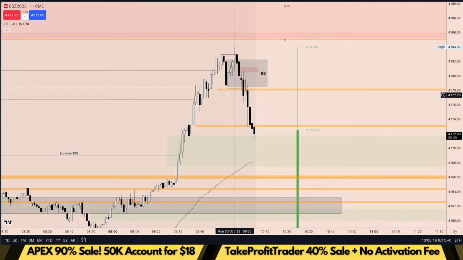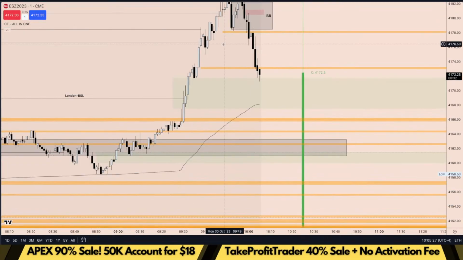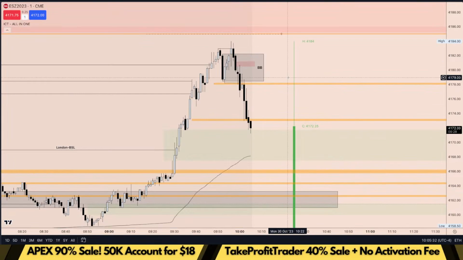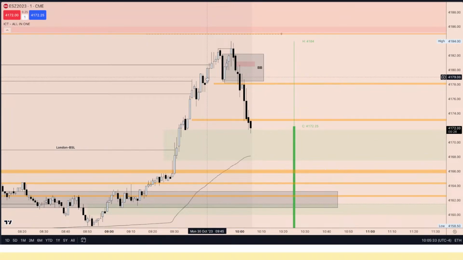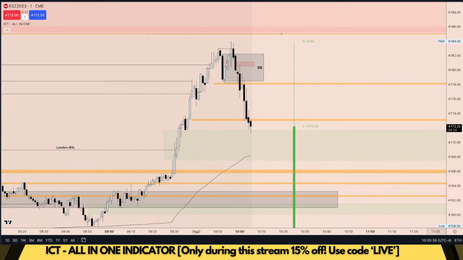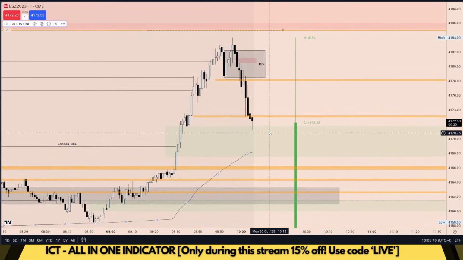We got in right here. We kept holding it. Close below, market structure shift. We outlined all that. We could retrace to the VWAP. We could completely take out this liquidity without taking out the previous day's high. That's up to price. Maybe retrace and fill in the regular trading hours opening gap. But those are all maybes, while a retracement into a low-hanging fruit target, short-term low, 5-minute bullish fair value gap, 15-minute bullish fair value gap, has a much higher probability.